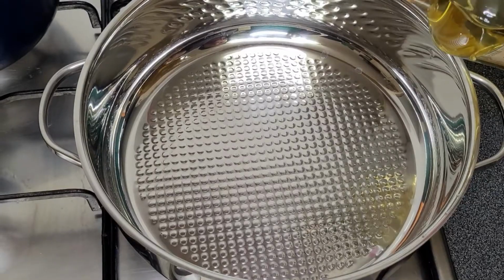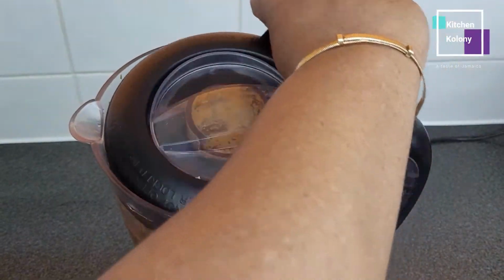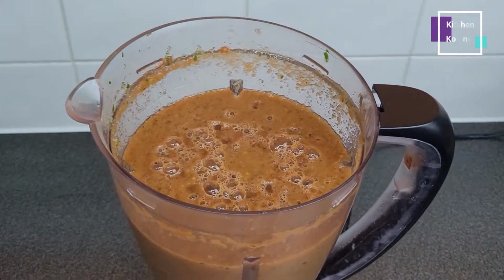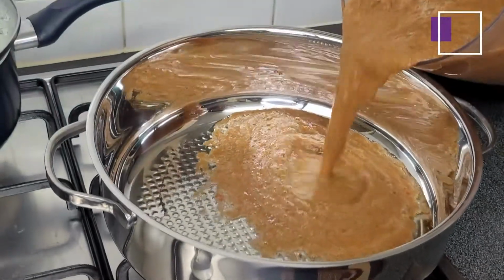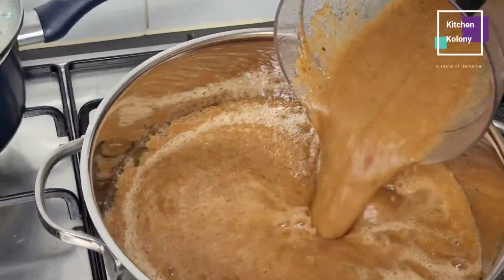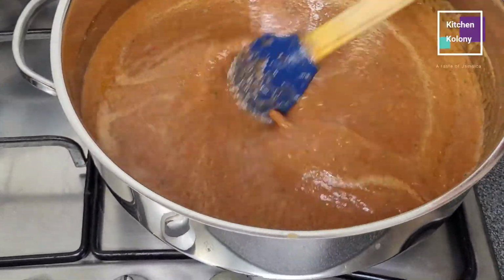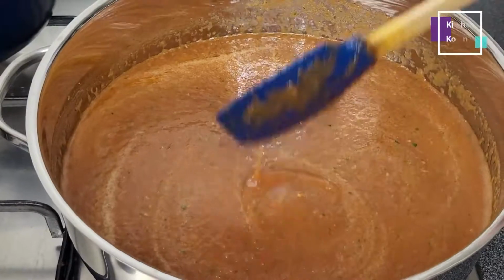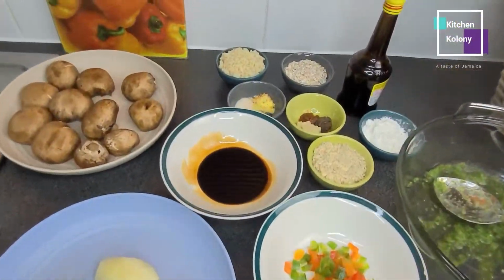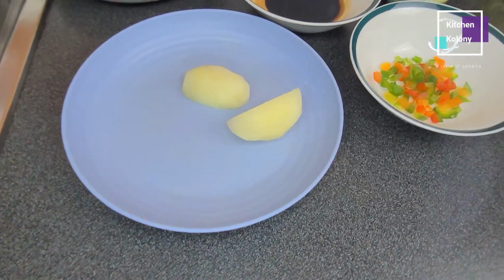Now it's time to cook our sauce, and in my pan I'll be adding about a tablespoon or 2 tablespoons of olive oil. Allow the sauce to cook for about 45 minutes on medium. And if you want that rich red tomato color, then add some tomato paste. While that is cooking, we're going to start making our meatballs.